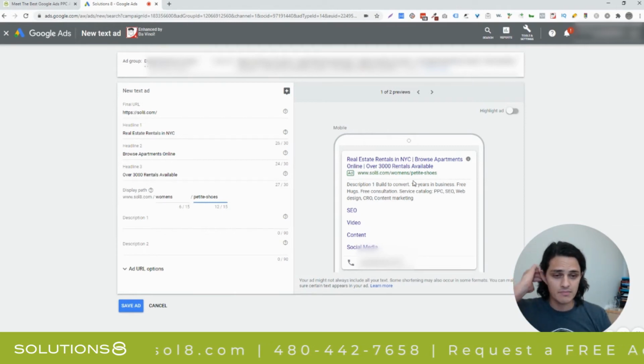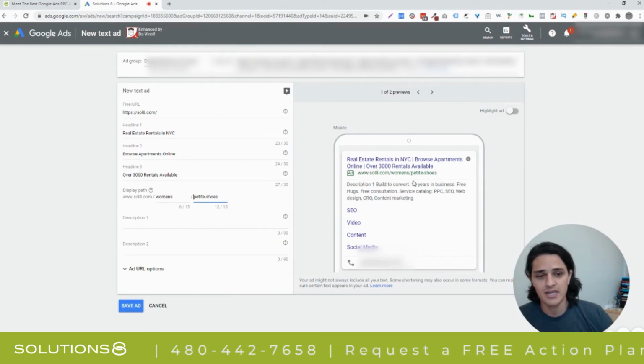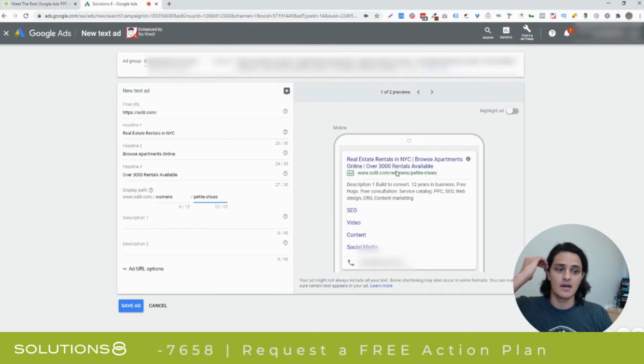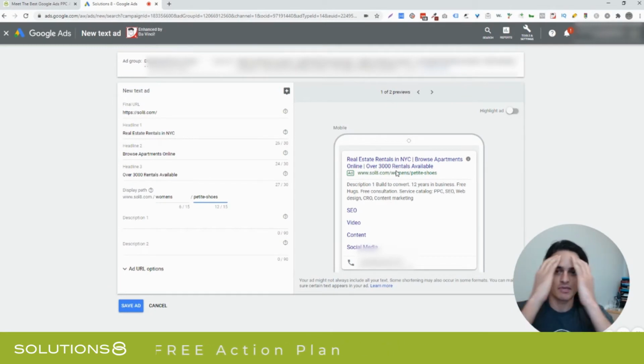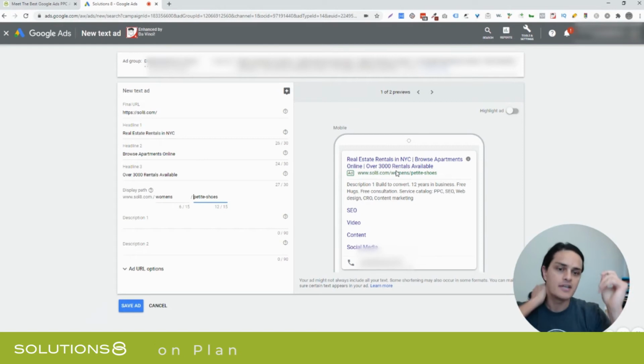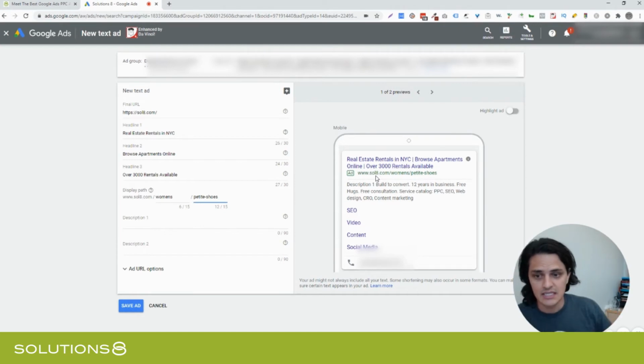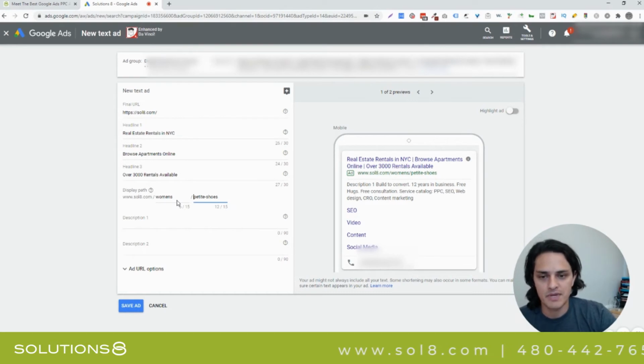One mild pro tip for you, and not something to concern yourself with too much: people will actually visit these URLs, and we've seen very small upticks in analytics when we're monitoring the pages that people are heading to. So if there's no page there, make sure that you've got a solid redirect, or at least a good 404 page. You shouldn't get too much traffic to the display URL, but there's a fraction of a percent of people that for whatever reason decide to plug that in directly. So make sure it's not a complete dead end. But use your display path to speak specifically to what it is that they're going to get. The more specificity you provide, the better your ad is going to perform.